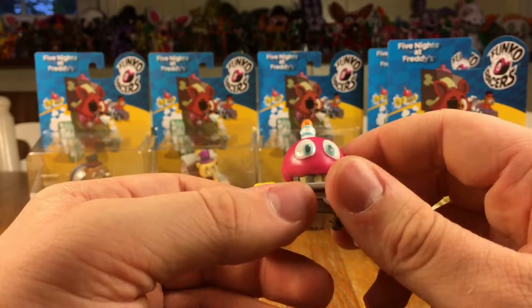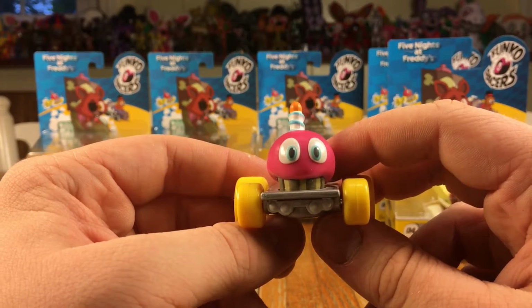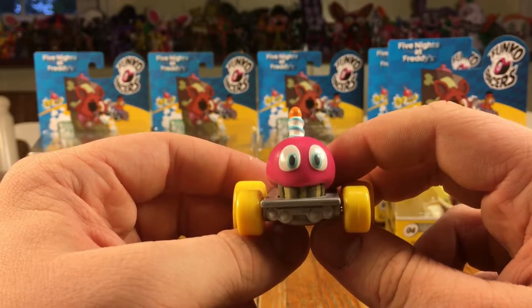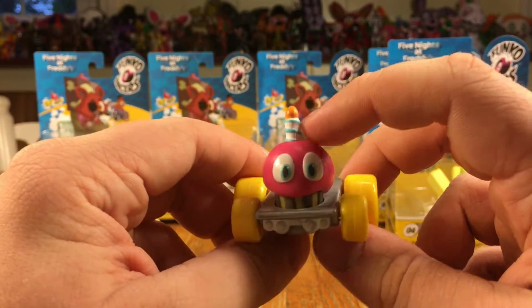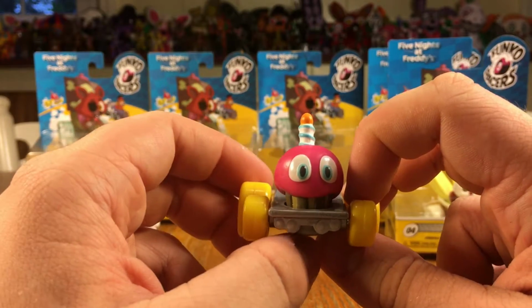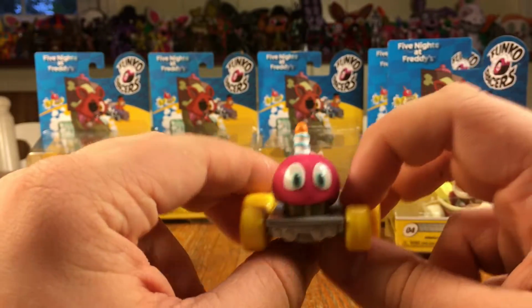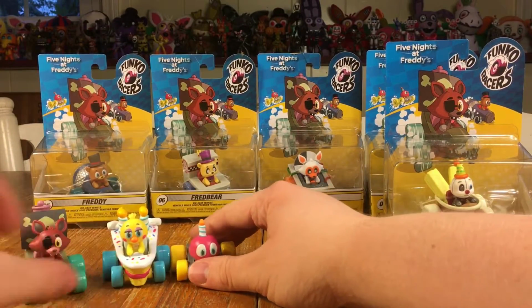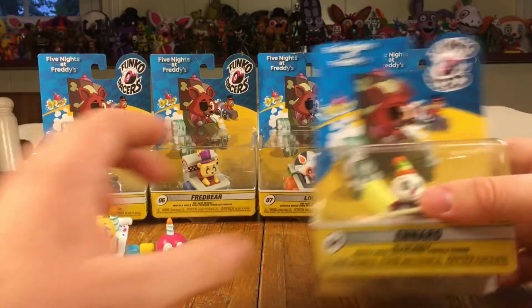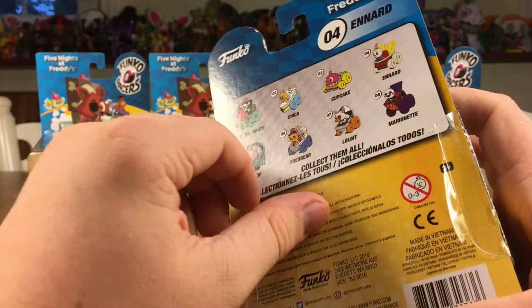So yeah, one thing to note about the Cupcake here is that they made it to be more like the toy Cupcake, where it doesn't have the teeth and it has the blue stripes on the candle, which is kind of just what Funko does, but it's still always been Chica's Cupcake. So let's go ahead and move on to Ennard. Now Ennard is probably my favorite, and I'll get into why once I have him opened.